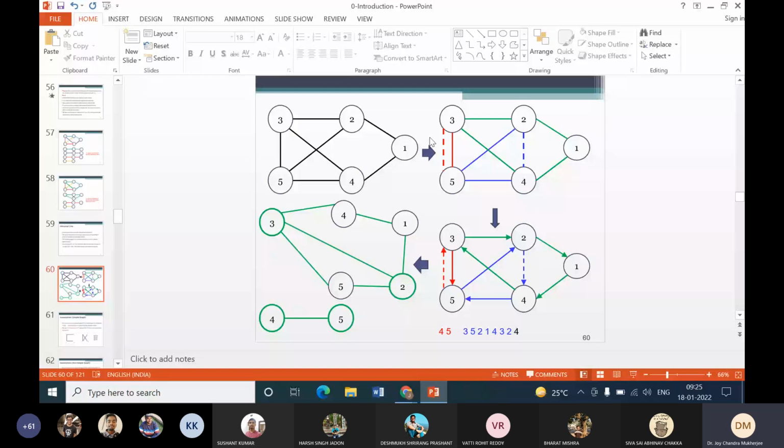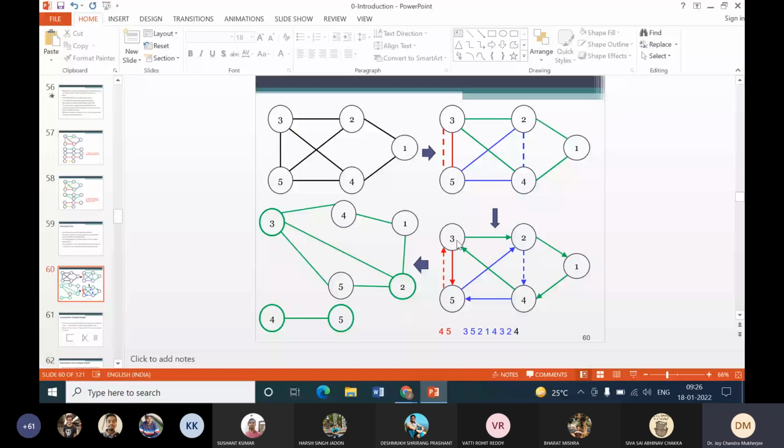Now this graph, since it is an even graph and it is a single component, then we can easily construct an Euler tour for this. So the algorithm is as follows. We create an Euler tour for this. Suppose I start from 3. I go from 3 to 2. Okay, so basically for this, कैसे हम लोग Euler tour create करेंगे? तो we divide it into a few cycles. 3, 2, 1 एक cycle है, 2, 4, 5 एक cycle है, and 3, 5 एक cycle है.